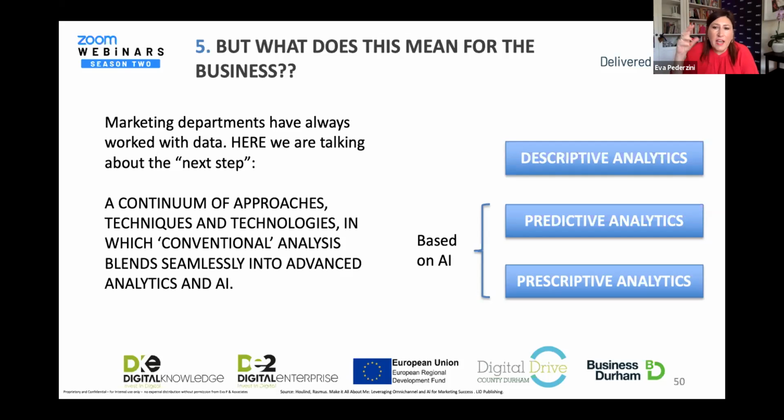Because predictive and prescriptive analytics are based on artificial intelligence, we're talking about machine learning here. Advanced analytics are applied to any area of the business, not only in marketing. They can be applied to finance, to risk assessment, network planning, operations, supply chain, etc. Where there is data, you can use it in order to integrate this in artificial intelligence. Here, though, we are focusing on individual customer analysis, and we talk about use cases in that specific case.